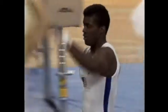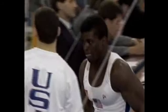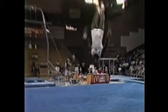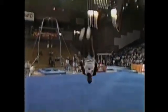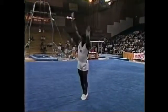Born in Albuquerque, New Mexico. Now making his home in Los Angeles, and as we mentioned, his coach, same as Scott Keswick, Fim Furman, who, by the way, was on the Soviet national team back in the 70s. This is the laid out double back flip. His legs are just bowed out a little bit. There's one hop on the landing. That's 1/10 of a point.